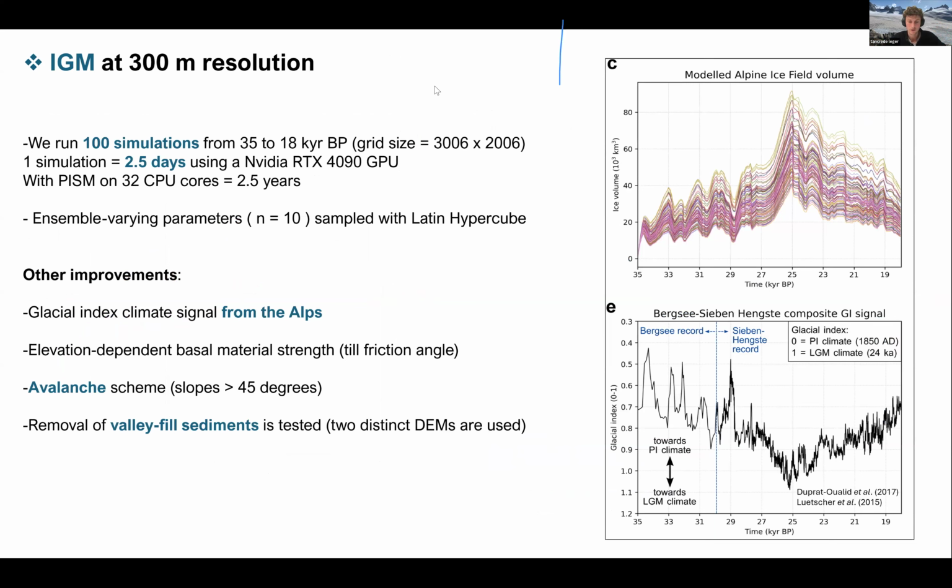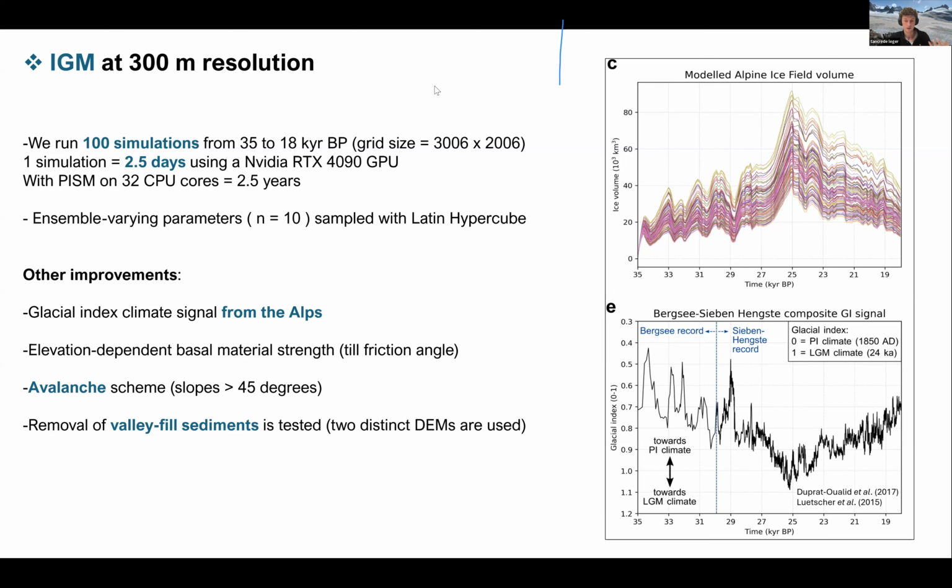So colleagues of ours at Bern basically re-downscale a global circulation model into a regional climate model at 2 kilometers over the Alps. It's so expensive to run these climate models that they only do it for a specific snapshot in time. So we have a map of LGM climate: temperature, precipitation, all kinds of variables, the variability of temperature through the year and through the days.